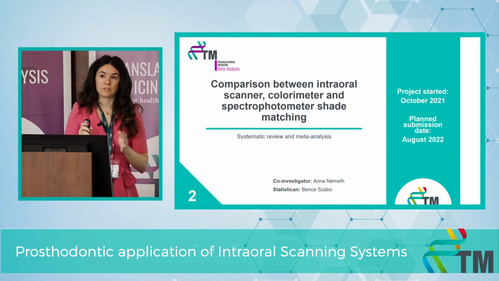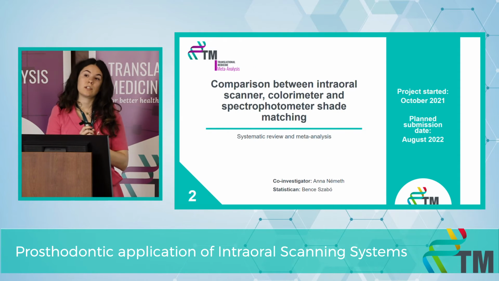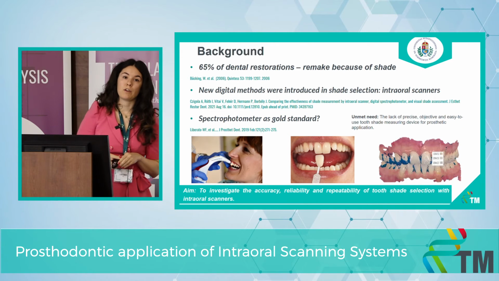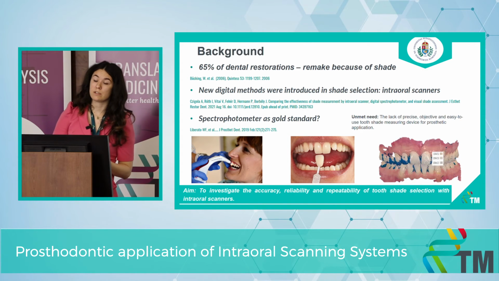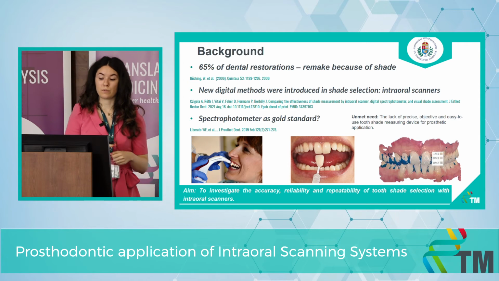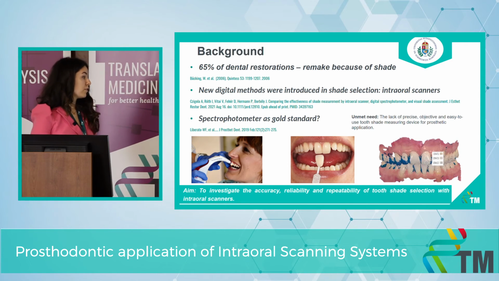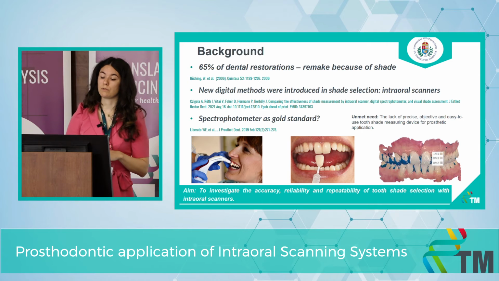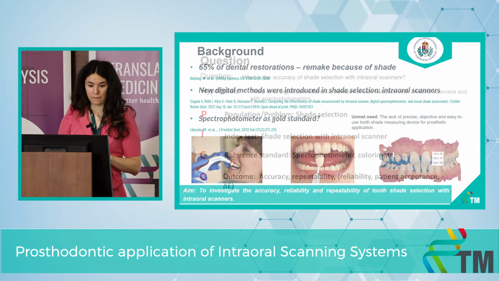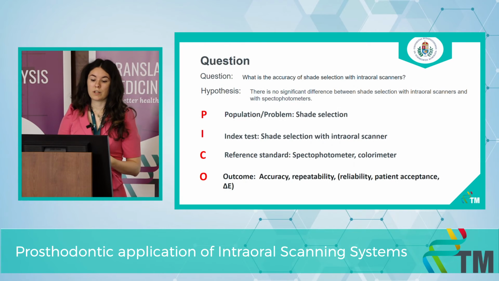And the second topic is connected to the tooth shade selection of intraoral scanners. Because 65% of the dental restorations which should be remade is because of the bad shade. Therefore, new digital methods were introduced in the market to reduce this highly subjective method. And intraoral scanners have a new feature of this tooth shade selection. Therefore, our question is, what is the accuracy of the shade selection with intraoral scanners?